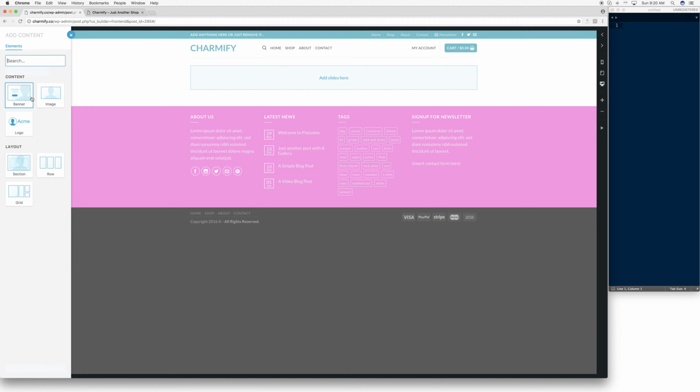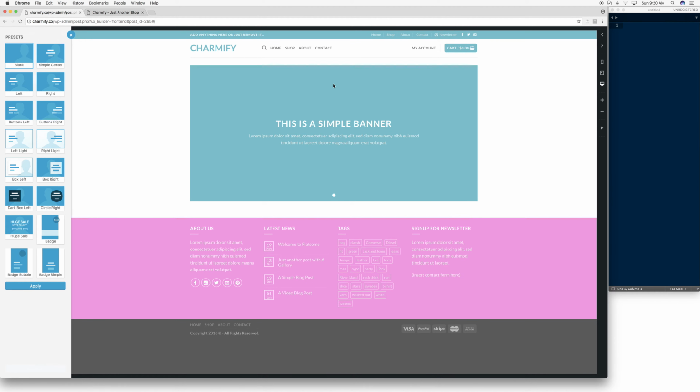Well, what kind of slides did I want? Did I want a banner with, it's obviously got some text here and a button. You don't have to add the text here and the button. You can do an image, an Acme logo. You can do, and then also break it down into different sections and stuff like that. So maybe I wanted a banner, but I wanted a 3-row banner, and then inside each one of those rows or columns, I wanted something else, or a 1-row. You see what I'm saying? Awesome. So let's just go ahead and select banner.